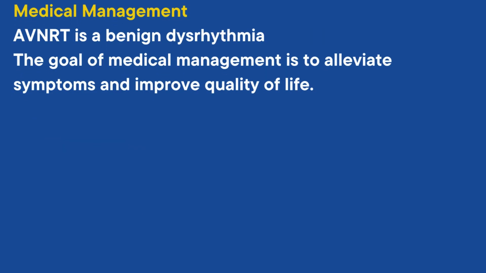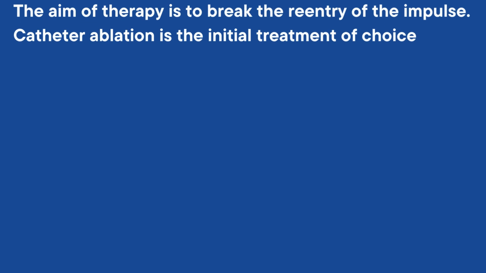Now, let us see the medical management of AVNRT. Because AVNRT is generally a benign dysrhythmia, the goal of medical management is to alleviate symptoms and improve quality of life. Patients who become significantly symptomatic and require emergency department visits to terminate the rhythm may want to initiate therapy immediately. However, those with minimum symptoms with an AVNRT that terminates spontaneously or with minimal treatment may choose just to be monitored and self-treat. The aim of therapy is to break the re-entry of the impulse.